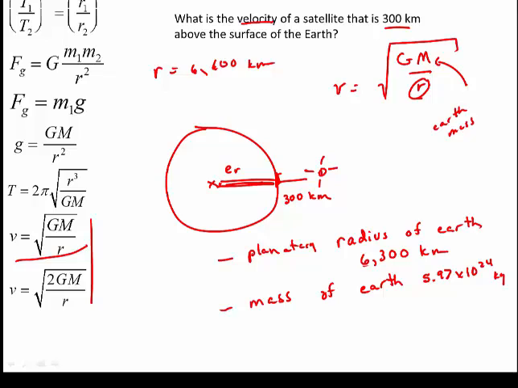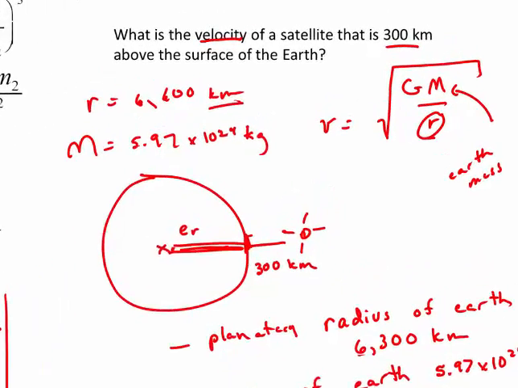After that, I'm going to have to change that kilometers to meters. I've got the mass of the Earth, and that's that big M. Big M is 5.97 times 10 to the 24th kilograms. I've got enough information to solve this problem, so you can go ahead and solve it at another point in time.